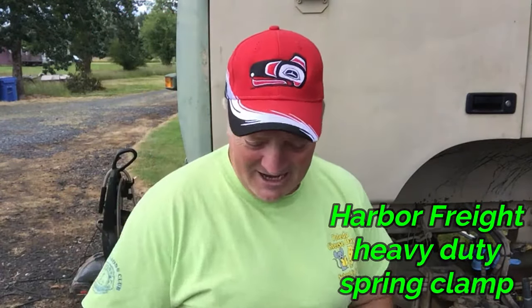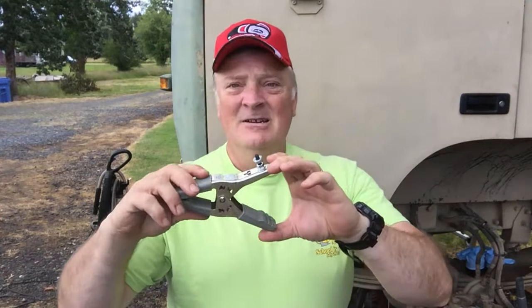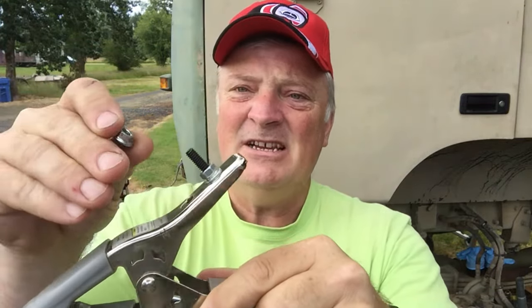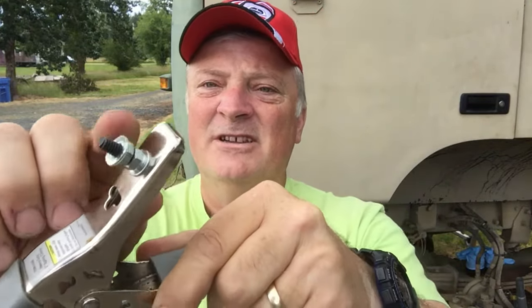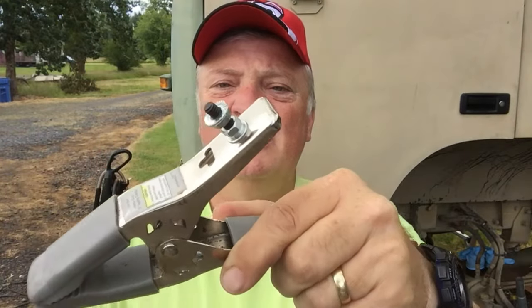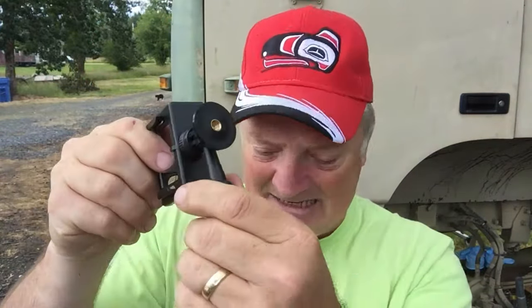All right, guys, I told you that I had a plan for one of these, and this is such a cakewalk. I don't know why I didn't think of this before, but this bolt here is a quarter 20 bolt, and I just have an extra. This one is on there tight with a lock washer. I just have an extra one there, and it has the built-in washer. Well, a quarter 20 just happens to fit all of our little camera devices like this.